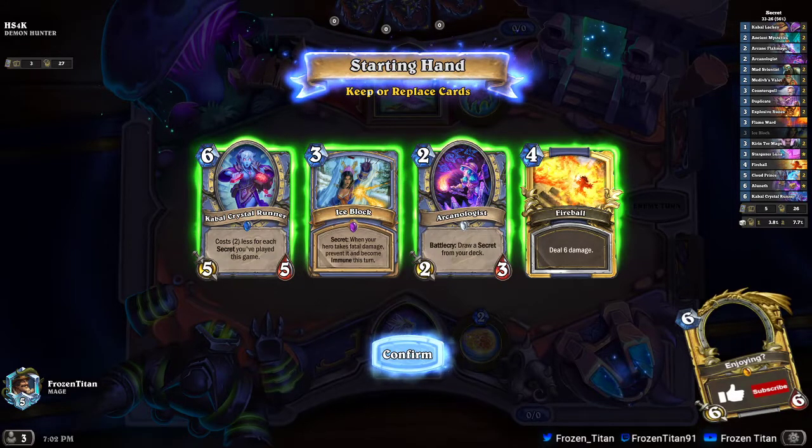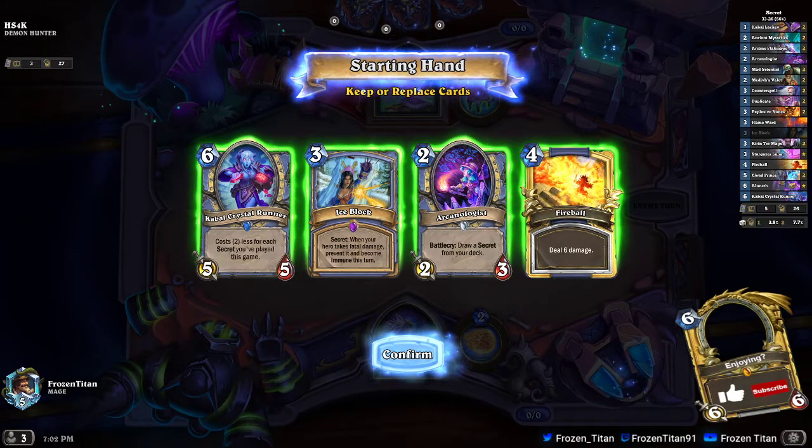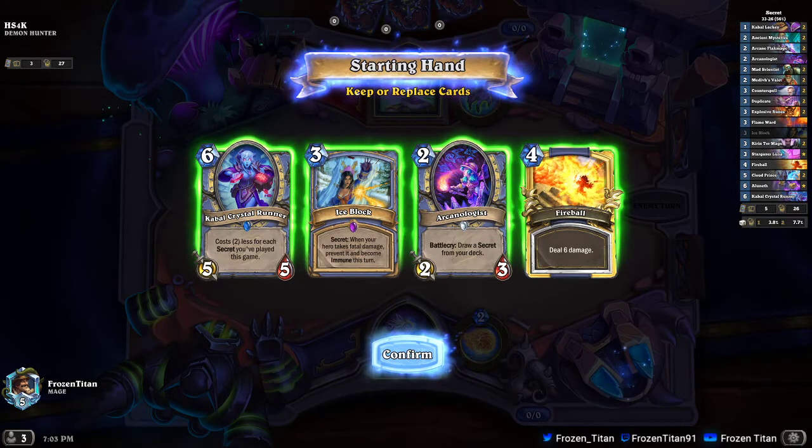Today we'll be featuring the Secret Mage in a matchup against the Demon Hunter. We're going to be deep diving the deck a little bit and seeing how it works against the Demon Hunter. So we'll start out with the mulligan here.